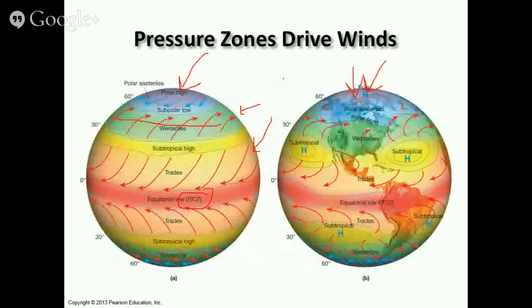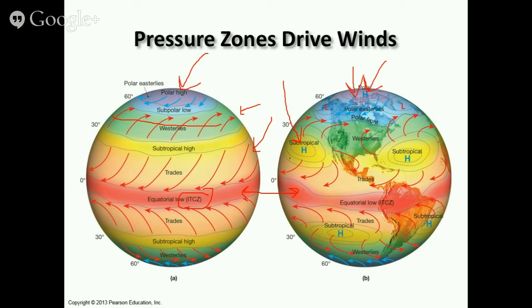The other thing we need to generate an understanding of is these high pressures and low pressures. Some are almost fixed. They migrate a little bit. And why they migrate is because the equatorial low, or the ITCZ, these guys right here, these guys migrate a little bit. So what's that do to the planet? That sets things in motion. That creates a traditional seasonal shift of weather. And that's where we can get into things like monsoon season or the dry season. And we have a monsoon season and we have a dry season at our location. It's just not nearly as pronounced.